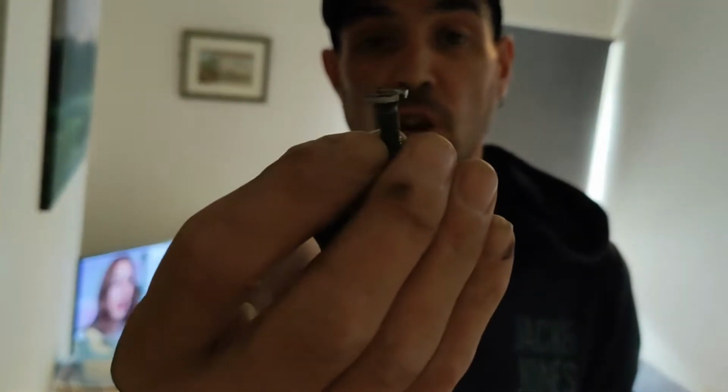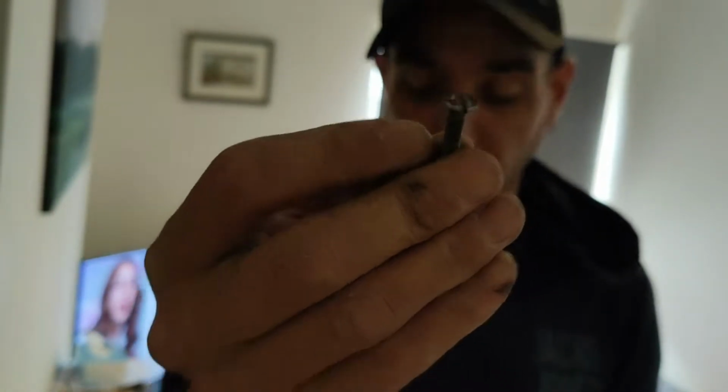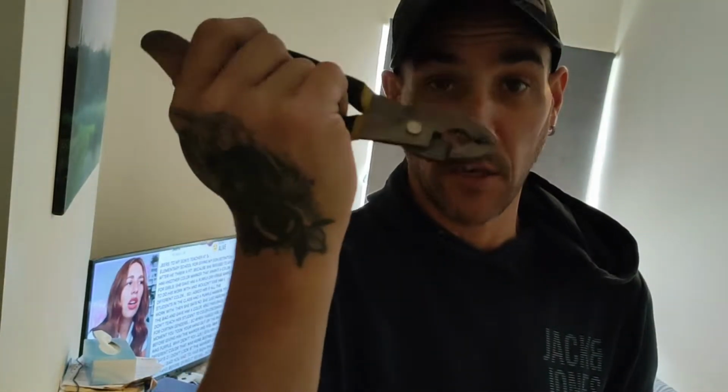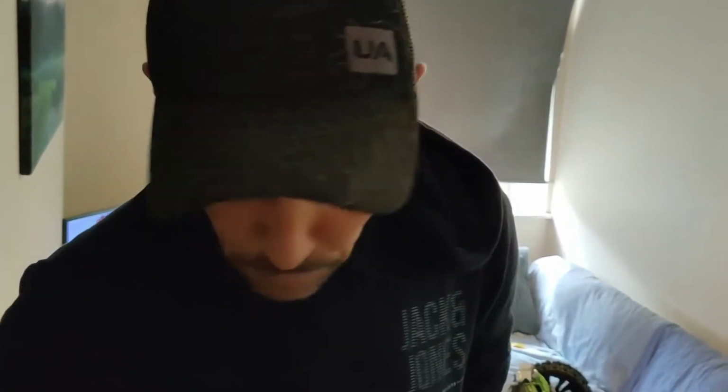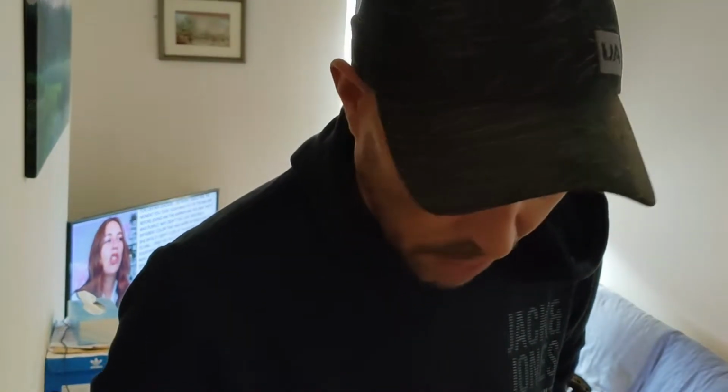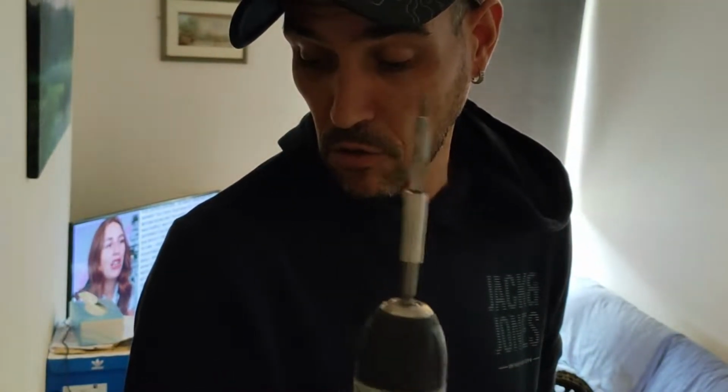Had to drill it, as you can see. Well, Dremel a slot into it, screw it out as best I could, and then I've literally just had to unwind it with pliers. And then, sorry, I've just had to re-tap the screws because it had chewed the inside of one of them. Luckily I got an M4 rethreader, whatever you call them.